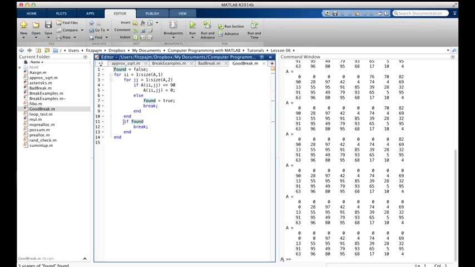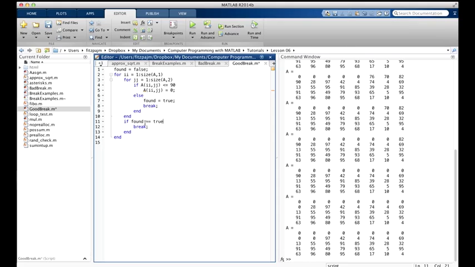And then in the outer loop, after we're done with the inner loop, we check found to see if it's true. There are two versions of the conditional for checking the value of found. The first version is found double equals true, like this. That certainly checks to see if found is equal to true.